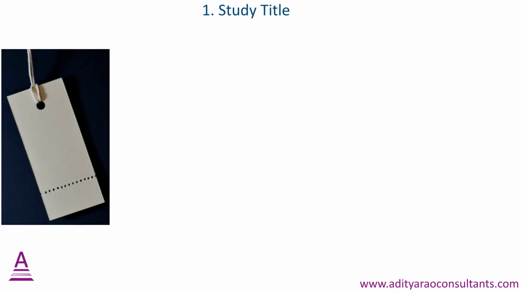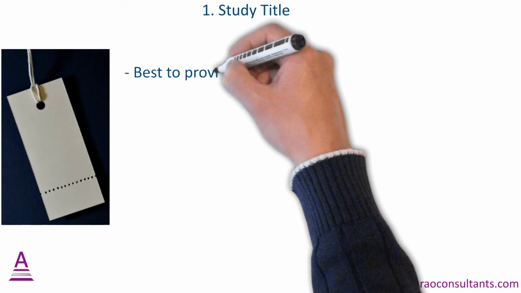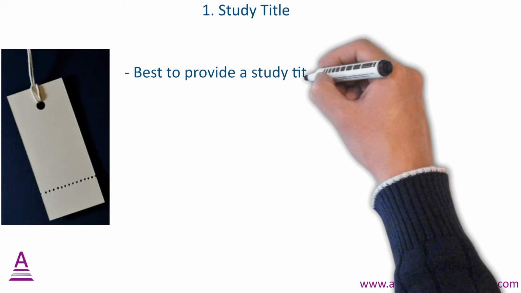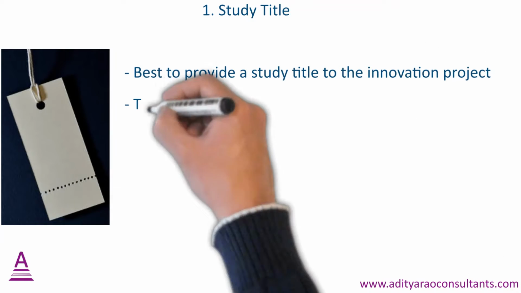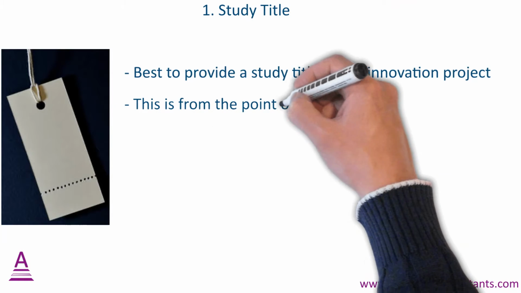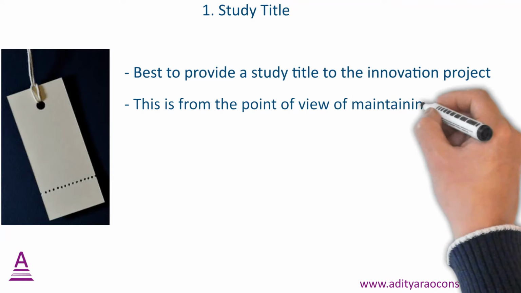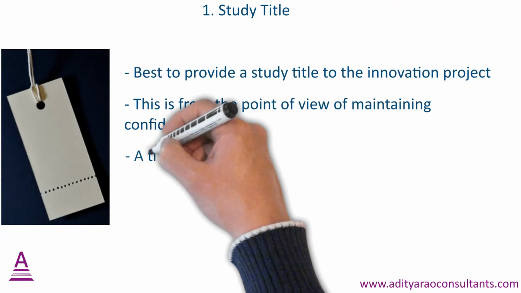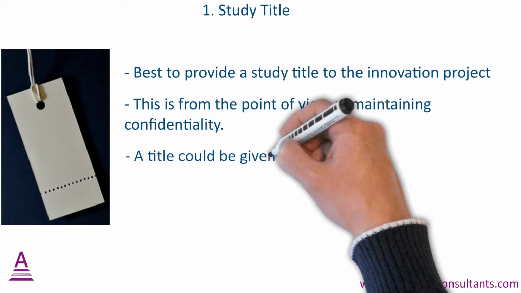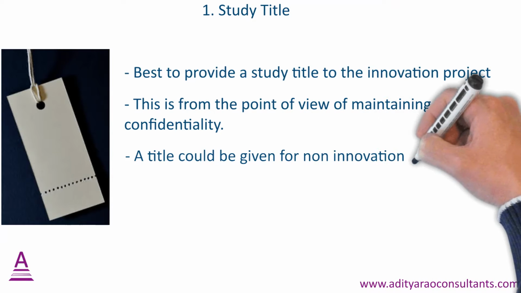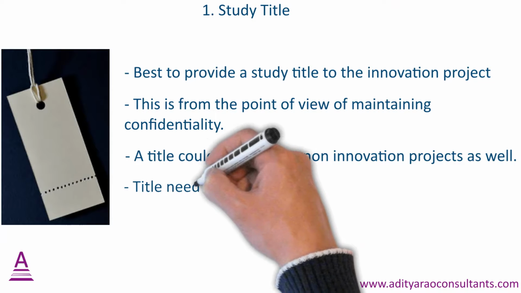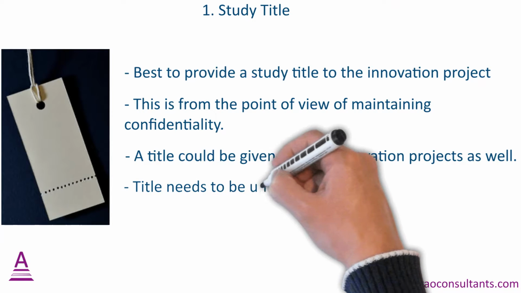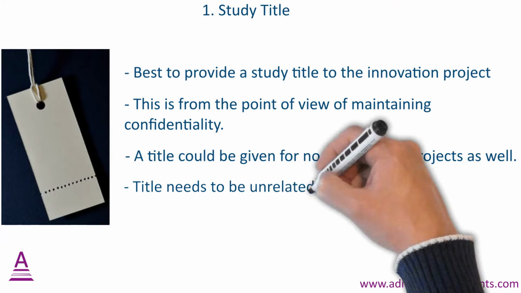Study title. In case of innovations especially, it is best advised to provide a project name, in other words a study title, to the innovation project. This is from the point of view of maintaining confidentiality. Having said that, a project name could also be given for other projects as well. However, the point to note is that the title should be unrelated to the category or brand being studied.